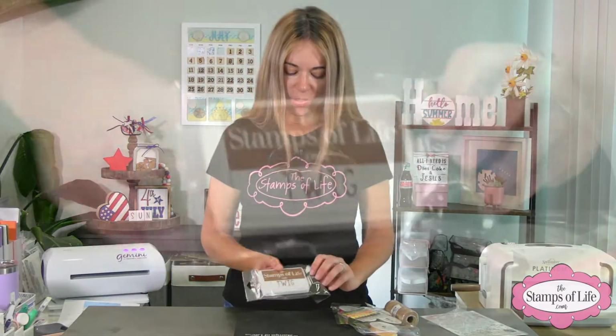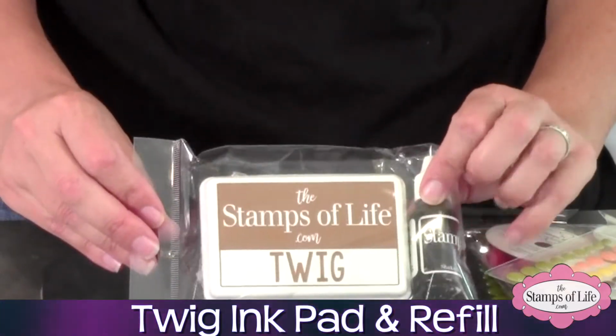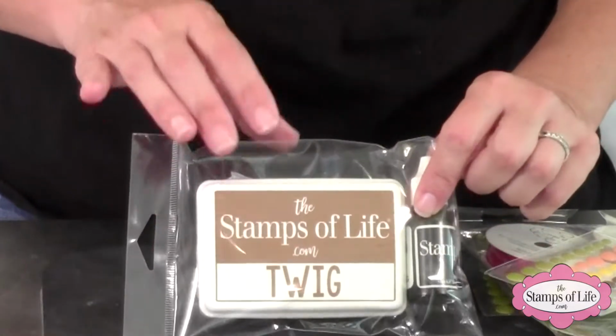Lastly, we also have our twig. Now this did come in a kit a while back. Now you can buy it separately. All of our large ink pads do come with the refill ink, so you don't have to worry about that. And this twig is so nice. It's a nice brown, perfect for trees and fall and things like that.